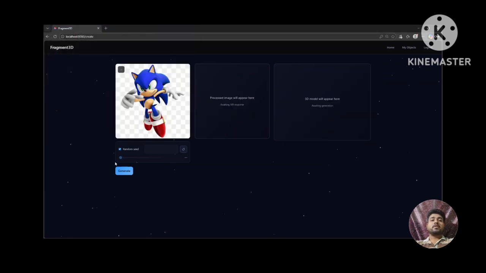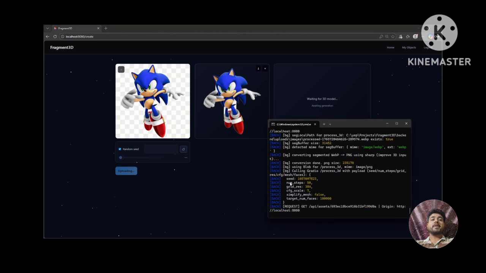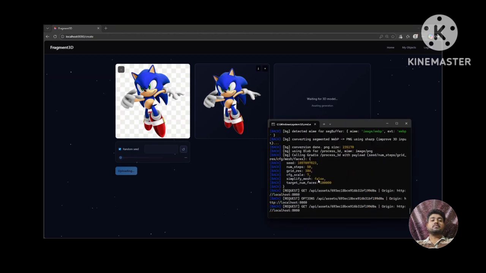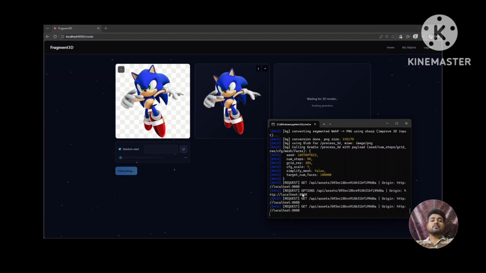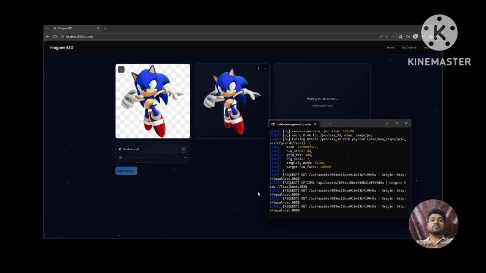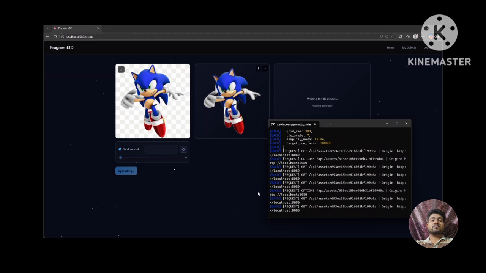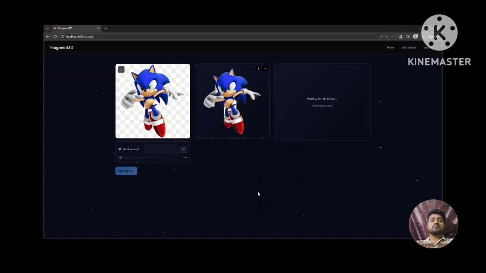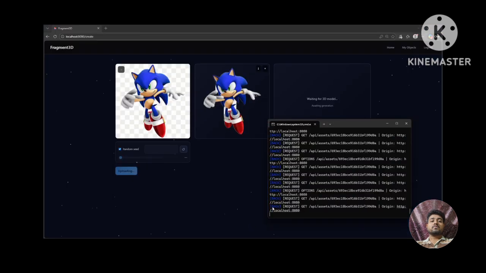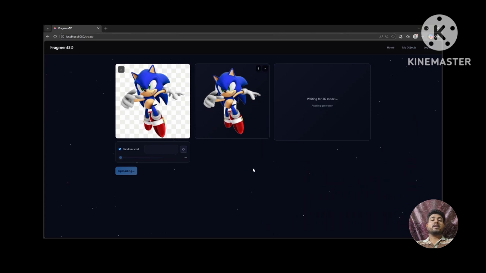Let us upload another image. The segmentation of the image from the background is done. Since the 3D model of this image can be complex, it may take some time.